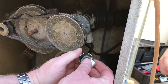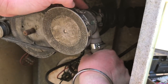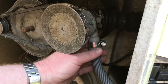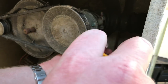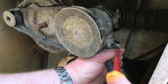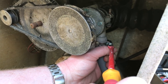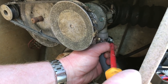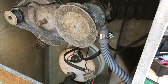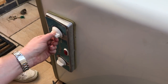So we've got this new clip that we've been given. We're going to slip this on like so and tighten it up. Not too tight. So there we go, now we have the outlet hose fitted.